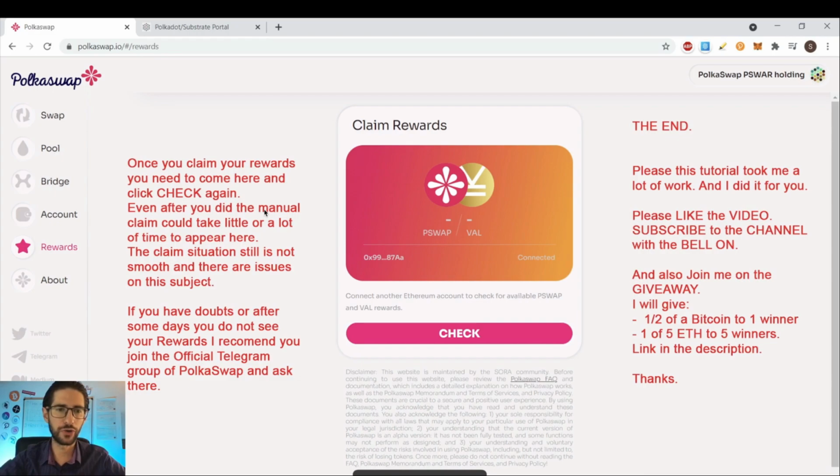Once you claim your rewards, you need to come here again on the application, connect and everything, and click check again. Even after you did the manual claim that I showed you before, it could take a little or a lot of time for your reward to appear here. So the claim situation still is not smooth, and there are a lot of issues on this subject.